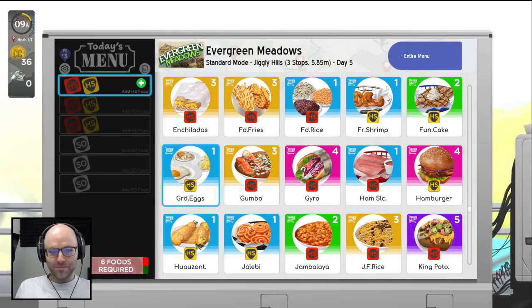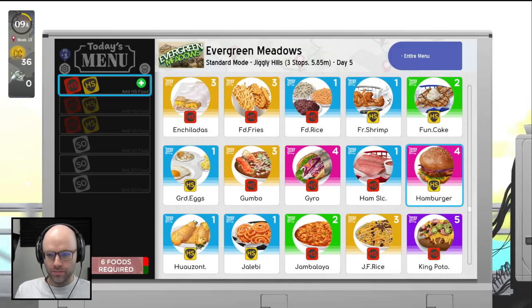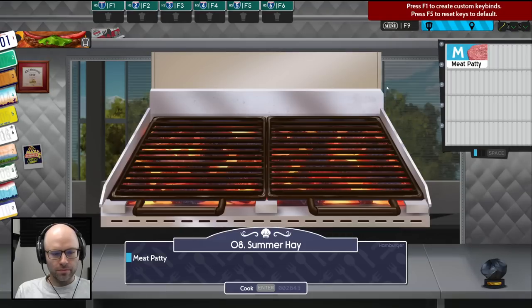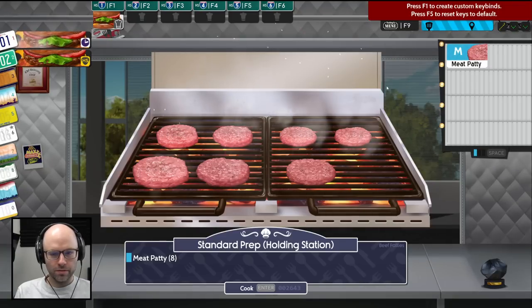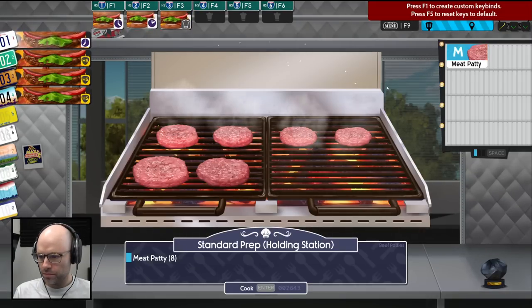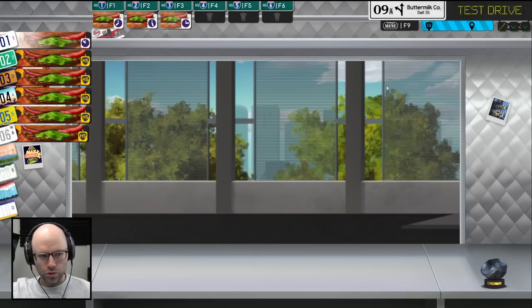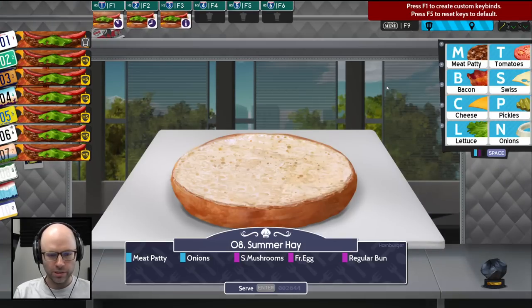Okay, you know what? Let me get you... What about a hamburger? What about a 4-star hamburger? You need a meat patty. I guess we could just cook a bunch on the holding station first. Burgers are nightmares too. Everyone's like, give me the mushroom Swiss burger, but can I get that with no mushrooms and cheddar cheese, please? Like, people are crazy.